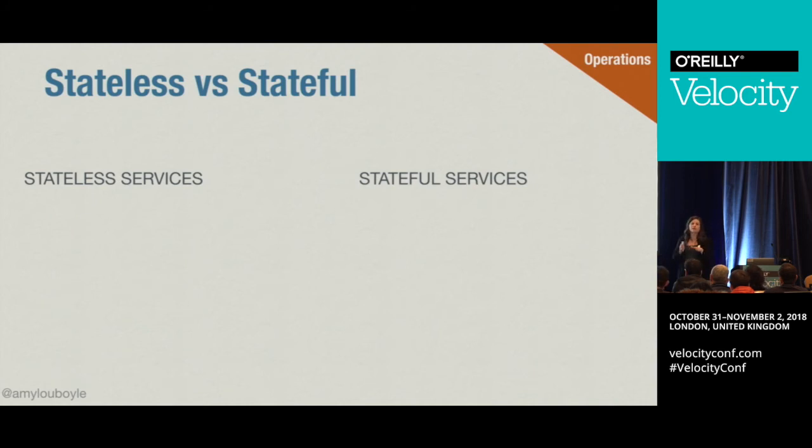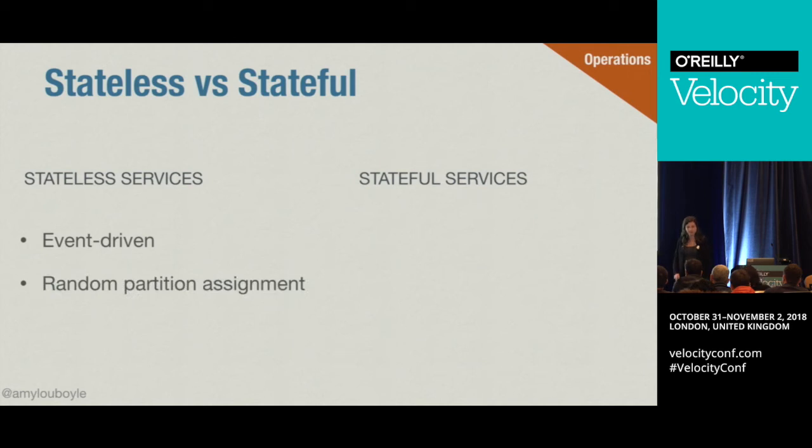So I want to do a little bit of recap because I've mentioned stuff that works with stateless and stuff that works with stateful services as well. Stateless services are most commonly event-driven. They work well with a random partition assignment, that is putting any data on any queue, because our systems can deal with that since they don't have state. And also with random rebalances. They don't mind if the partition they're reading from gets switched out on them at any point.